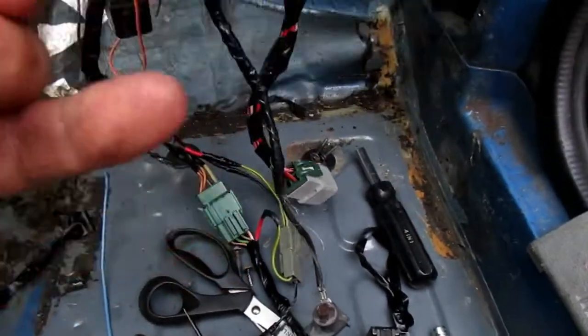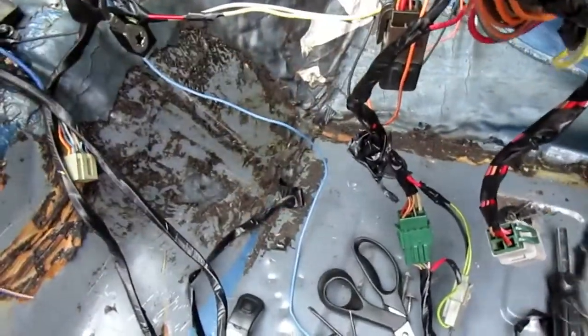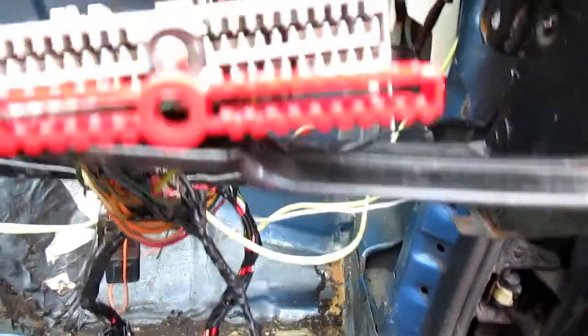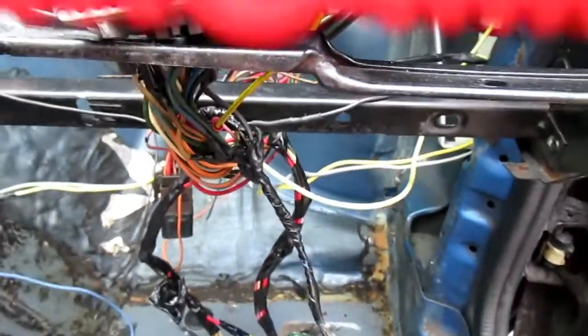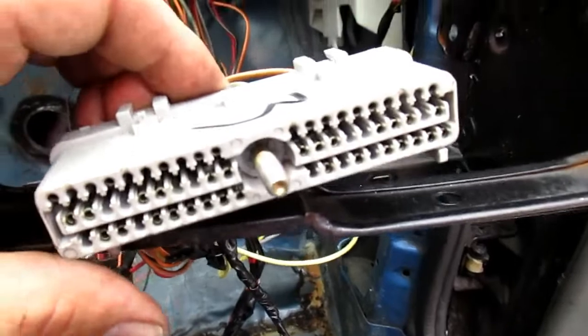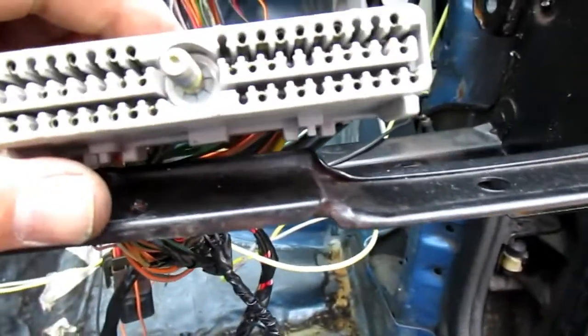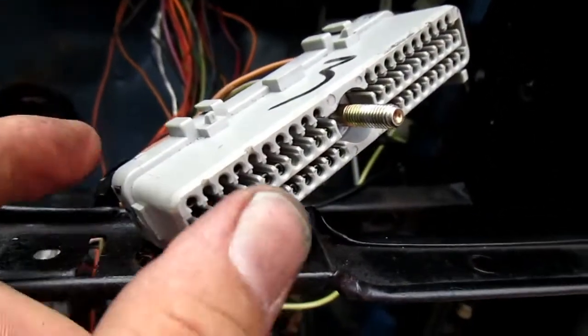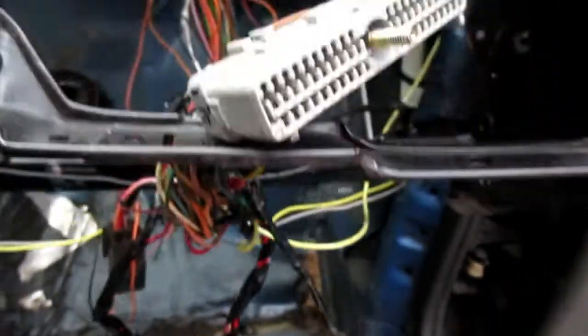To remove some pins or put some pins in — for example, if you're adding mass air, which is what I did to this car; it's an 88 so it didn't have a mass air meter — you've got a red sleeve that sits in here. Get a pick and start weaseling it out on each end, pull this out, then put a screwdriver down in there and you can remove pins. I just removed these four wires; they're not being used. Less wires is better. Get a printout of your 60-pin connector if you've got fuel injection, O2 sensor, or fuel pump problems — mark it up and you can trace down all your wires.